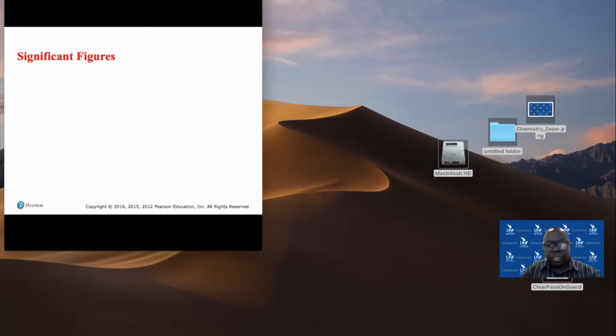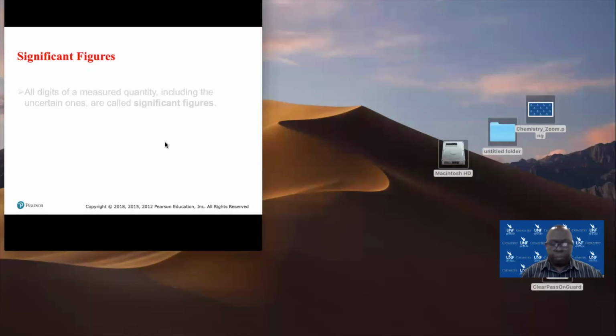Well, let's shift gears to significant figures. Significant figures are the most important numbers used in expressing a measurement. And we start counting significant figures from left to right. There are some instances where zeros do not count and where zeros do count. I see a common mistake students make is when to count zeros and when not to count zeros.